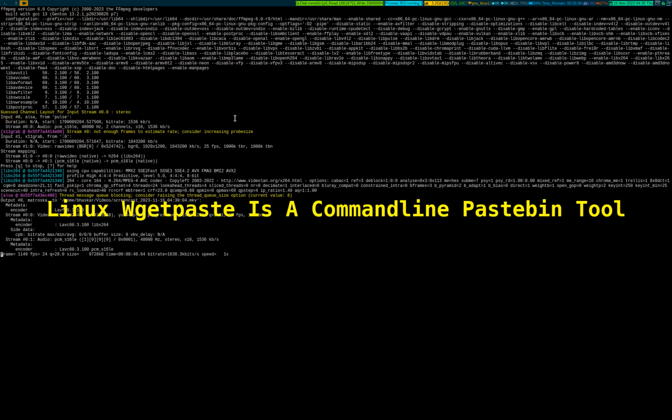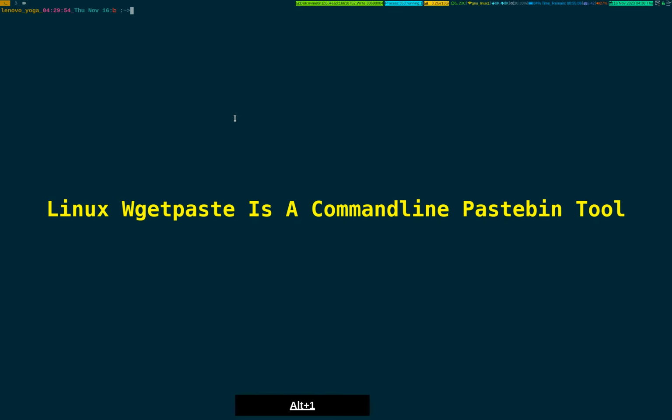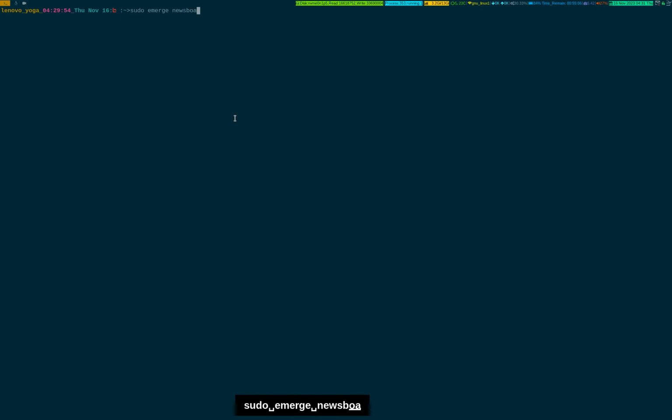To give you some sort of demonstration, let me go to my terminal. Because I know it's failing, and I know why it is failing, I'm just giving you a demonstration of how it should be done. Just give me a little bit of a moment. It will try to build and it will fail. Then I'll show you how Wgetpaste, as a tool, helps you to paste the failed build log to one of the online services available.